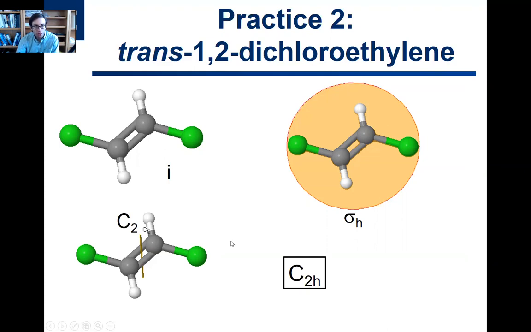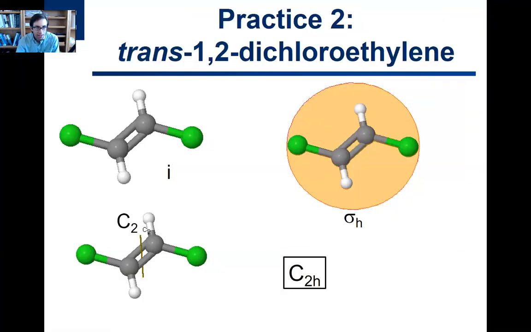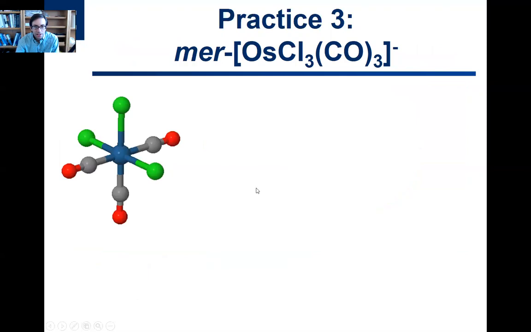There is actually one other symmetry element here other than identity, and that's inversion. Imagine this is at top left, it goes to bottom right, right? And so x, y, z does go to minus x, minus y, minus z. But we didn't have to identify an inversion center in order to figure out the point group. If you look at this chart, there's no question asking about inversion center. Turns out for this chart, you just don't need to ever look at that. Okay.